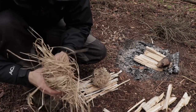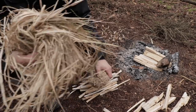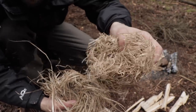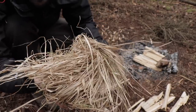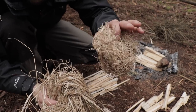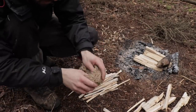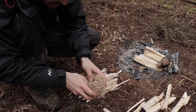Just so you can see a kind of before and after, that's before I've roughed up the fibres of the grass, what it looks like. And that's after, you can see it's much more fluffy, really. More of a bird's nest. That will still take a flame through a bit of char cloth or a crumble fungus, but this will take it much easier and also burn for a bit longer because the fibres are much more dense, whereas they're a bit more spread out in this, so they burn quicker in this. So, made the bird's nest. Literally make a little hole in it as well, like so.